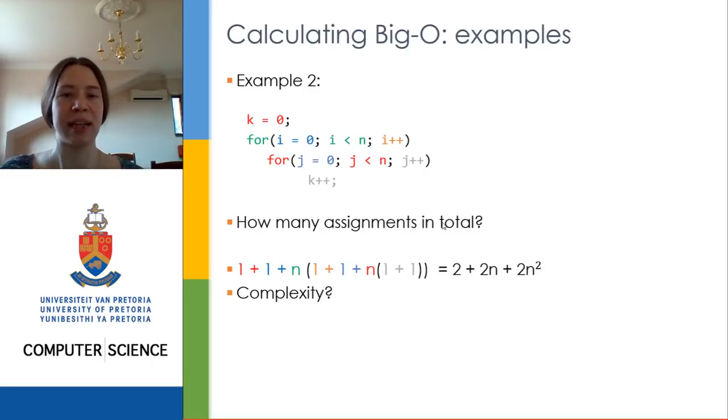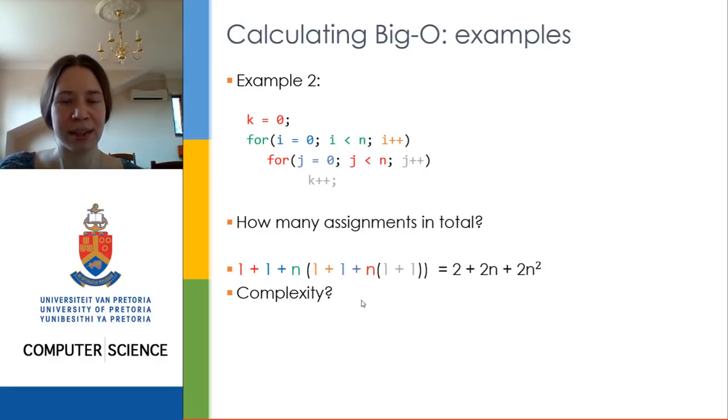What is going to happen inside of the for loop? Well, every single time the for loop goes into the next iteration, it's going to keep incrementing its counter i. So that's one assignment inside of my parentheses. Additionally, for every single iteration of this for loop, we will execute a whole other for loop inside of it. For this for loop, what is going to happen? Well, we will initialize j, and we will do this n times because this for loop will be run n times by the outer for loop. So that's where this blue one is from.